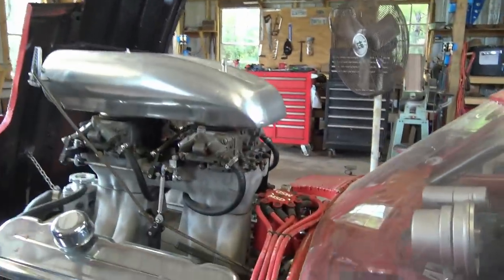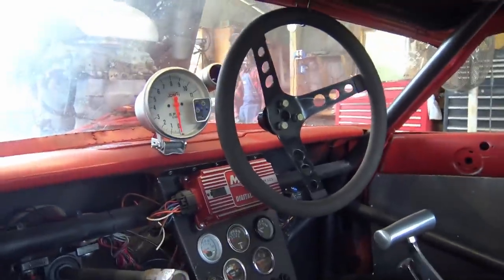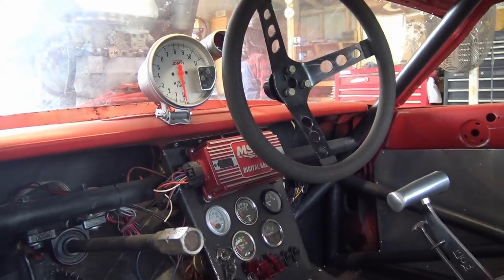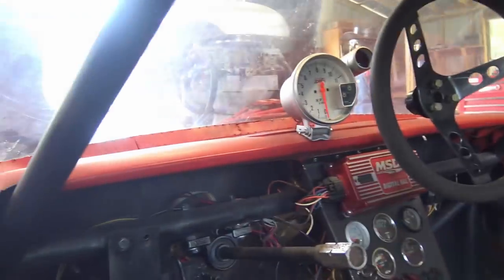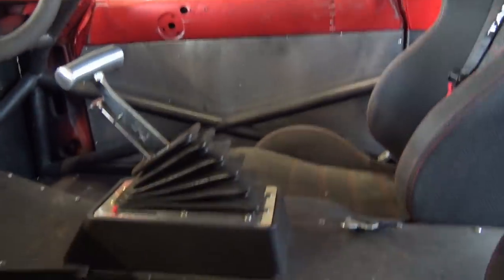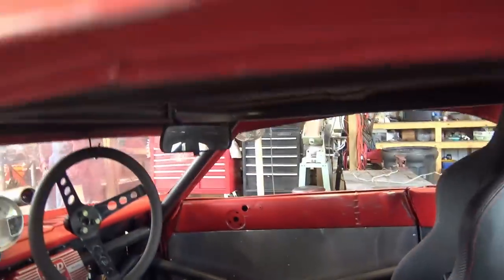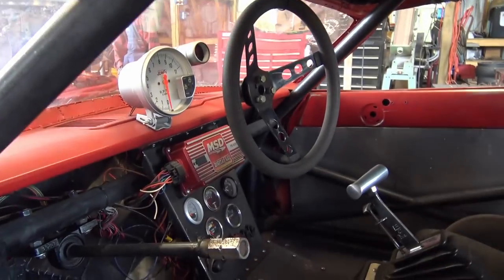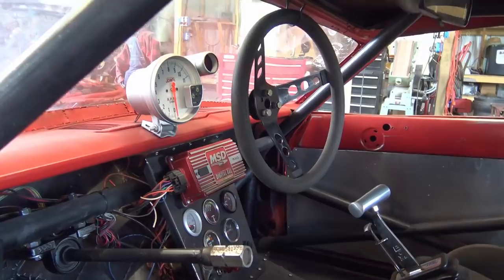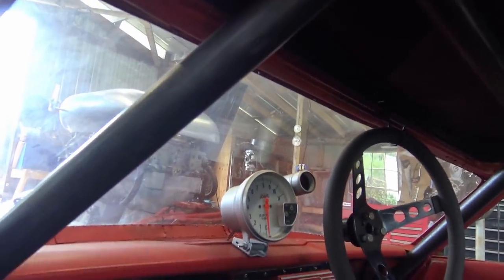It's got the MSD ignition. Yep. Got the good stuff. I got all good stuff. All good gauges, good everything in this one. Spent a lot of money on this car, so. B&M shifter. Quick release steering wheel. What a tachometer. I said I got the good stuff.